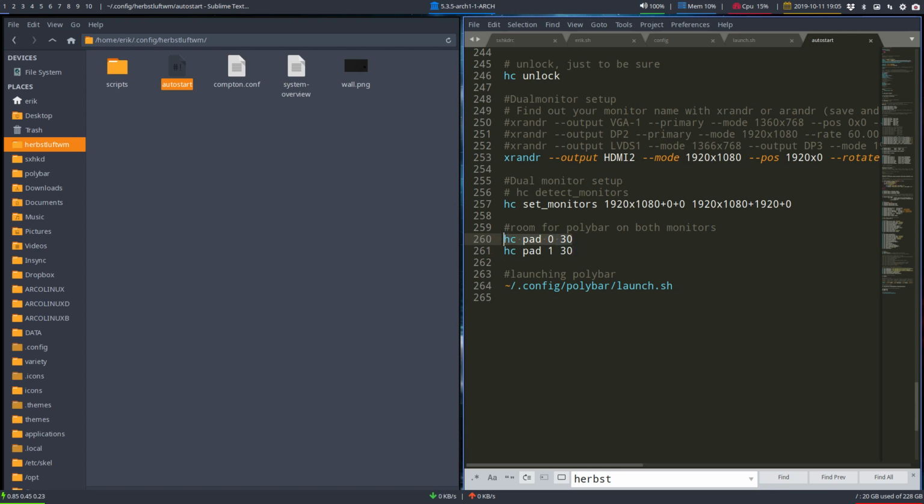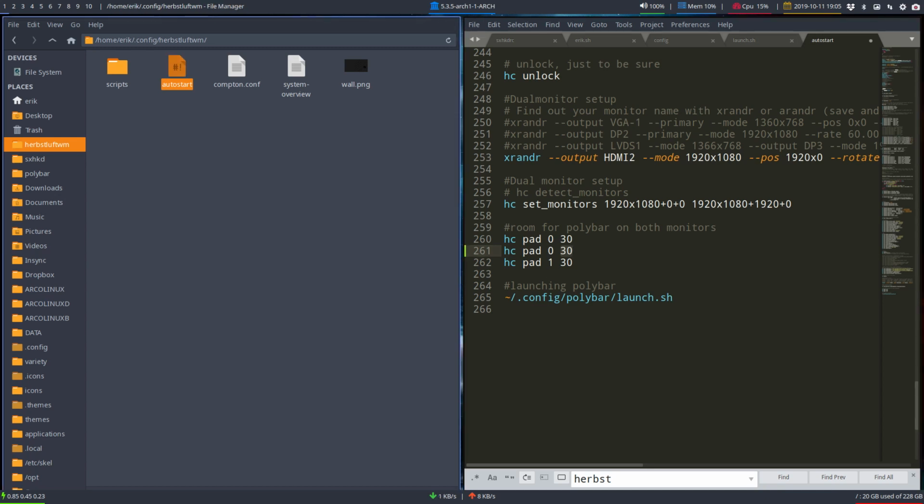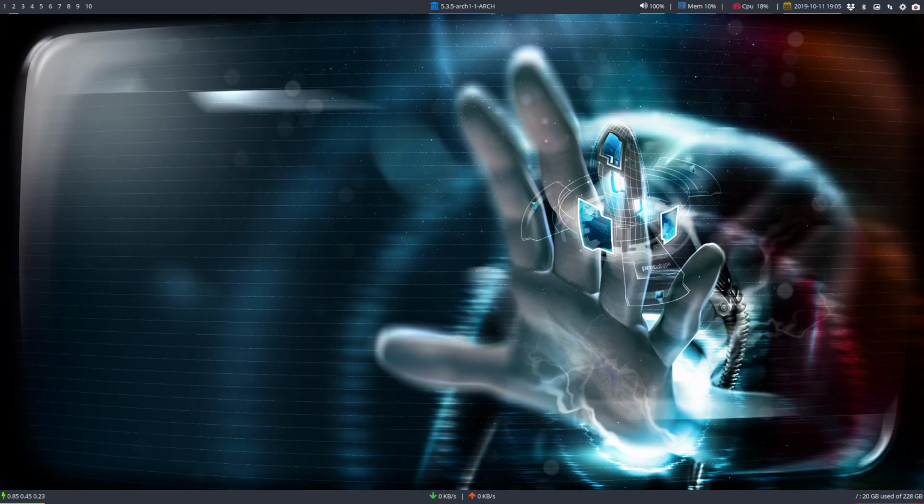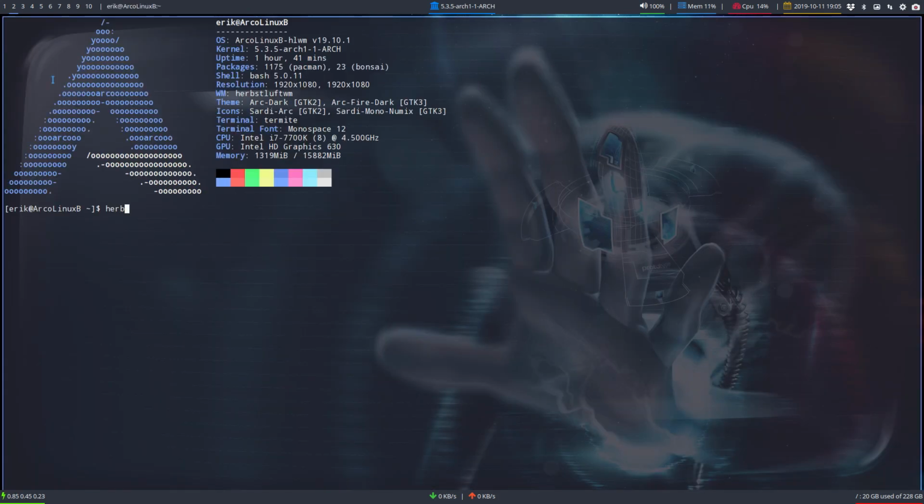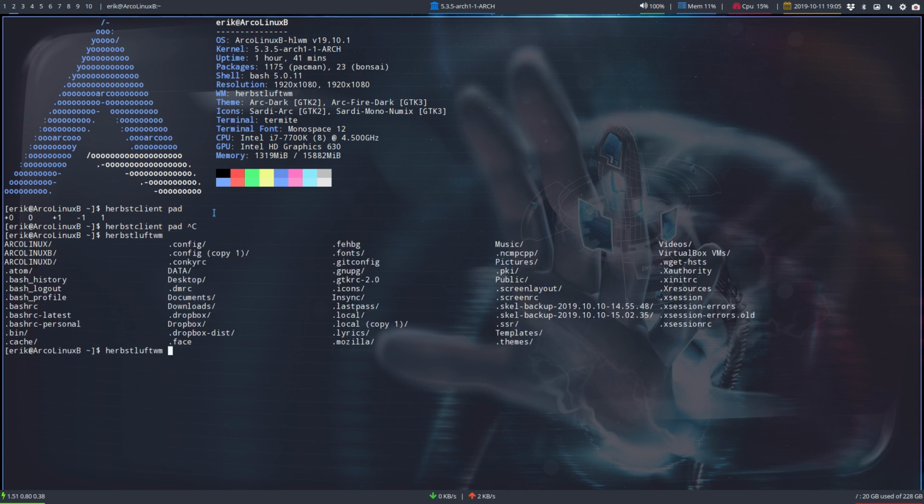So anyway, this guy is going to be for the screen I'm recording. So I'm going to take this one. So I need to have a reverse kind of thing, padding at the bottom. Okay, whew. So better maybe go for here. Now this HC thing, it's herbstclient actually. So herbstclient, and then we need to know something about padding. Pad what? Pad 0, pad plus 1. That's one thing. And then the other thing is Herbstluftwm. Does this have a padding or something equivalent?